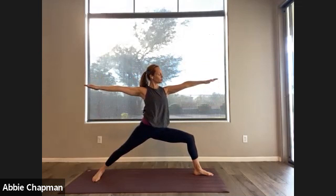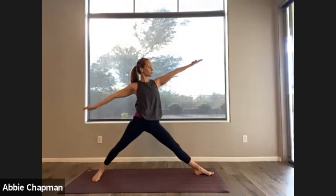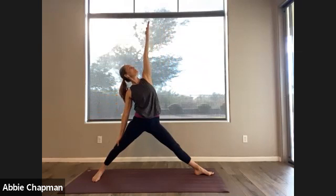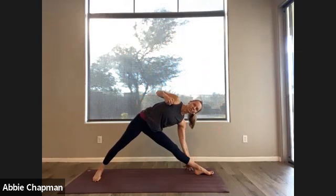We engage our arms by spreading our fingers or squeezing our fingers in, hands a little above your shoulders. Now straighten your front leg and turn your hand over, reverse your triangle. And then reach out for Trikonasana. So again, the hips turn a little in this. That's why the back toes angle more. And we pull the hip crease back and reach forward, hand down just under the shoulder, wherever that would land.